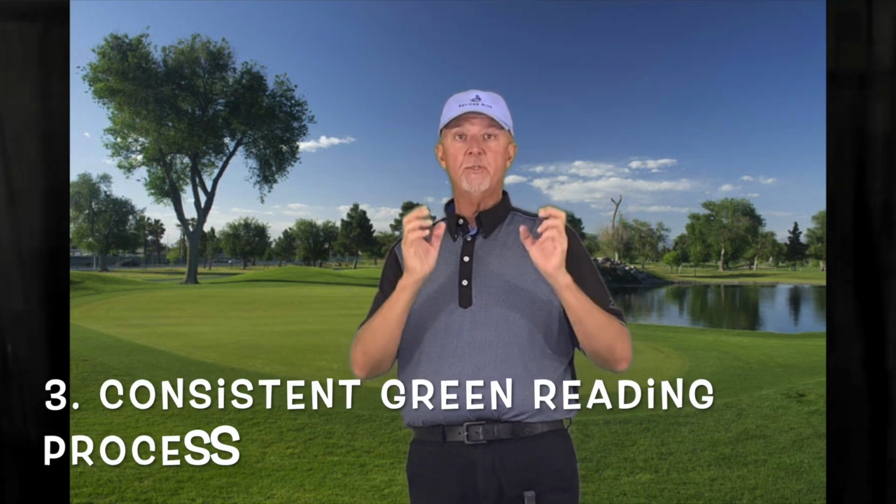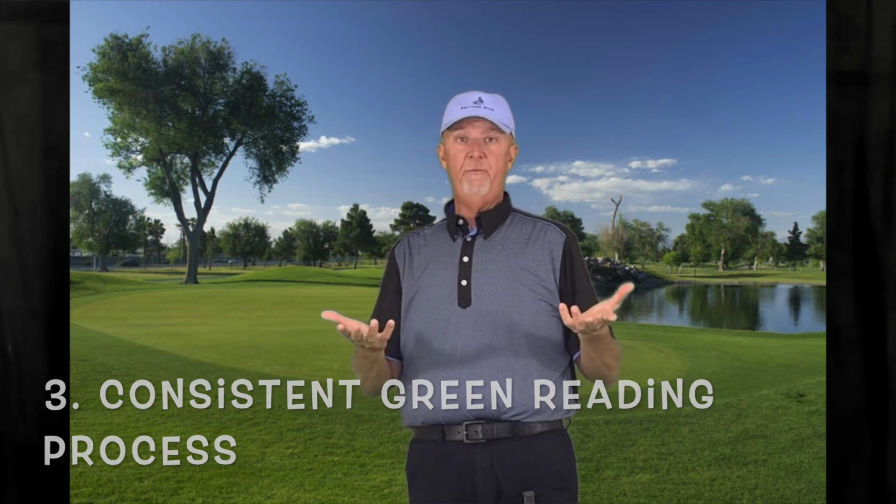Third cheat code that really helps you get good at reading greens is to have a process and a procedure, a routine, if you will, that you use to read every green the same way every time. Many of the people that I play golf with, I'll watch them and they don't go through the same green reading process or procedure every time. Sometimes they'll do this, sometimes they'll do that, and then they'll miss a putt.